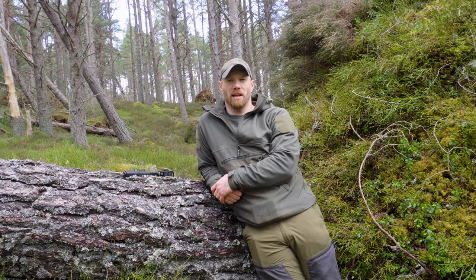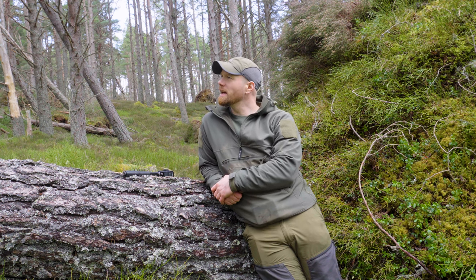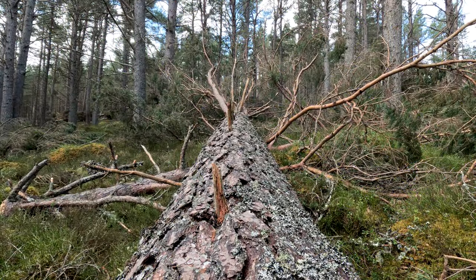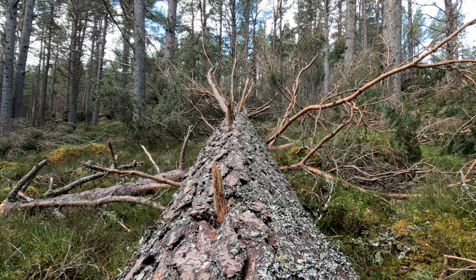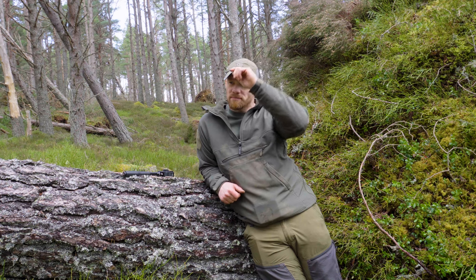Yeah, I've just found this lovely big pine to lean against. Unfortunately, it looks like it's blown down quite recently, probably in the storm over the winter. The needles are still very green.